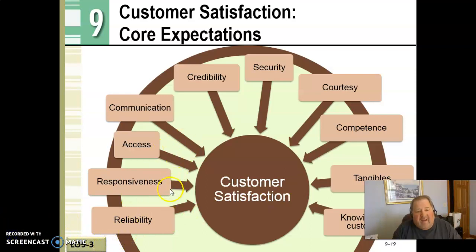We're going to unpack each of these expectations, but here's another question for you to think about. How may the customer's expectations differ from the organization's? And how could a company get a true picture of customer expectations? Well, hopefully you've thought about that. It's always better to ask than to assume. So you want to continually communicate with your customers and find out what their expectations are so that you know for certain what they are looking for.